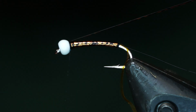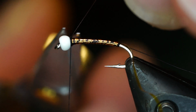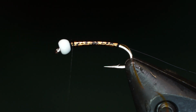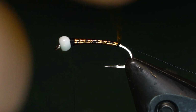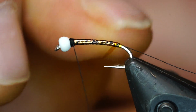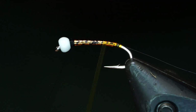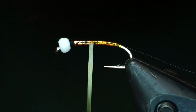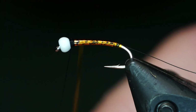So I'm going to keep my wraps at a bit of a minimum up top here because we've got that extra material to tie off. So I will put in a couple extra there after I cut out the flashabou, just so nothing comes unraveled. And then now I'm just going to take this buzzer wrap and just cover up the flashabou, and this is where that kind of amber, goldish, copperish look comes from.